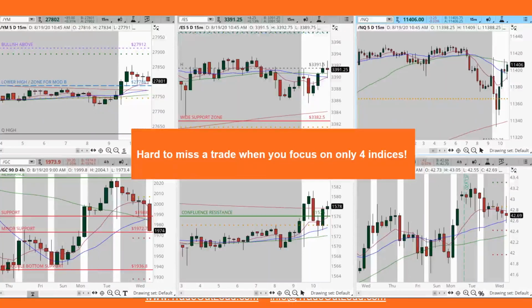So earlier today, I was mentioning in my presentation slide that there was a heavy divergency in the market. So what do I mean by that? Well, we saw that right from the open, and this is the mini Dow. Right from the open, we had a straight move up into the first 30 minutes of the day. So from 9:30 to 10 o'clock, we pretty much went straight up.